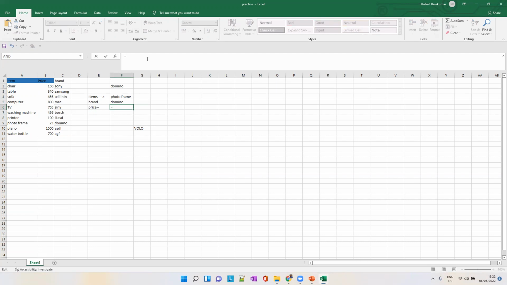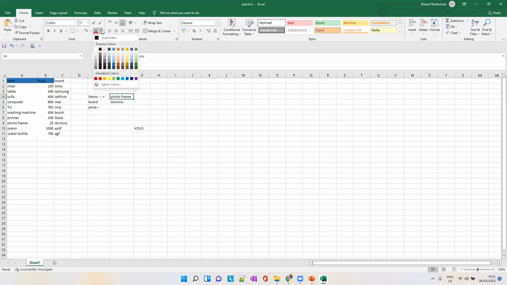We look up the price of the photo frame. We have entered the value here. We found the brand of the photo frame, so now we have to find its price.